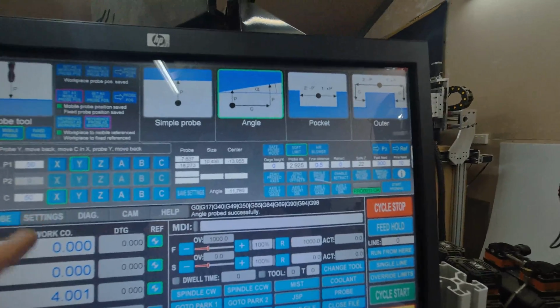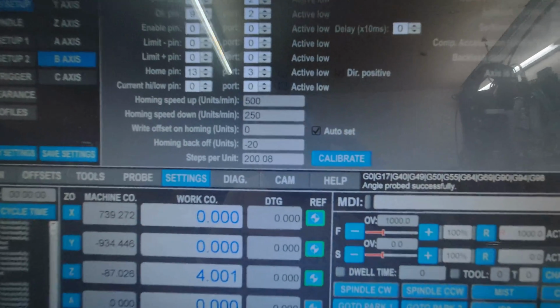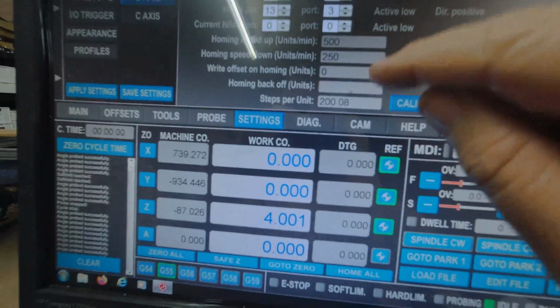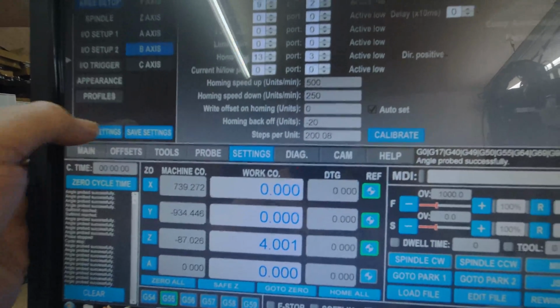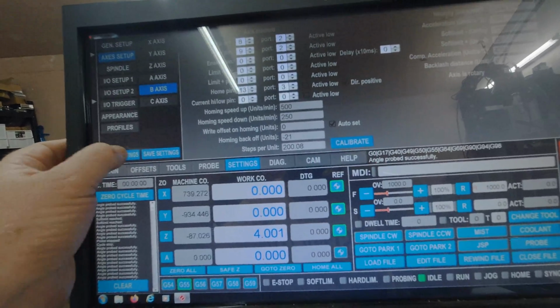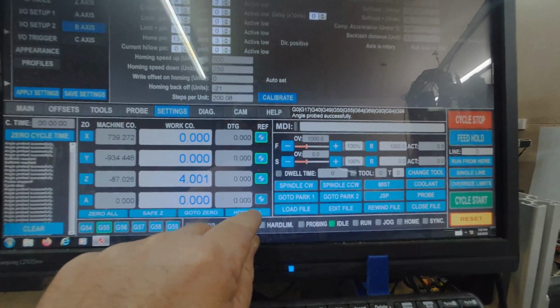So what we do is go into settings. Here on our UCCNC page, we've got our backup homing units figure, which means how far the gantry on that axis will back off from the homing switch. So what we're going to do is change this number here to minus 21. We'll save that. Oh, didn't save. And then we'll rehome the machine.